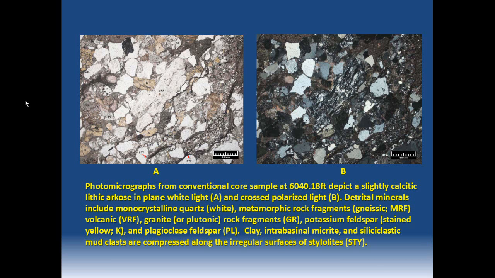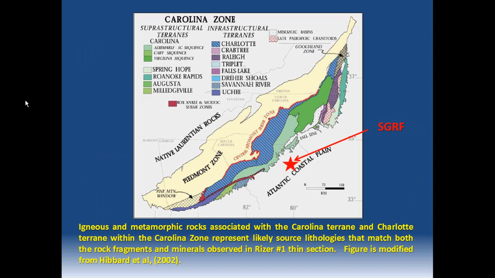Now, one of the reasons why we did this is we were trying to figure out where these sediments were coming from. And the most likely source is, I'm not sure if you're familiar with the East Coast, but there's a thing called the Piedmont. You have the metamorphic rocks and granites and things like that. And this is the most likely source. So here is South Carolina, Georgia, North Carolina. So this is a good source terrain, very close, nearby, for these sediments to come from.